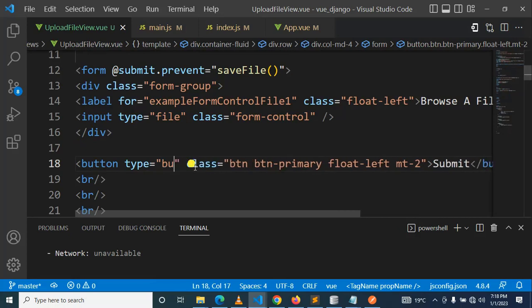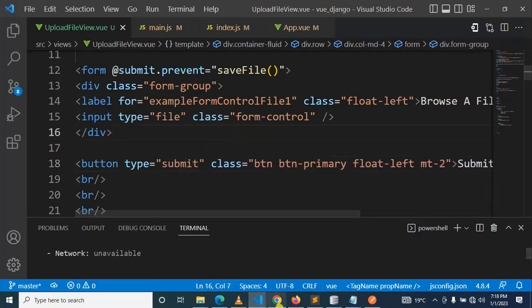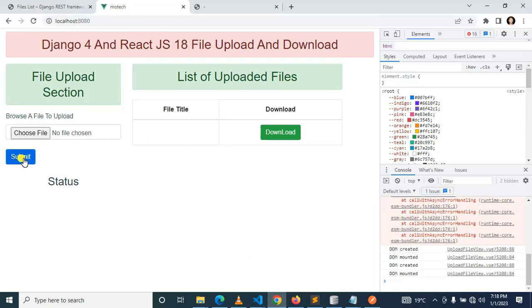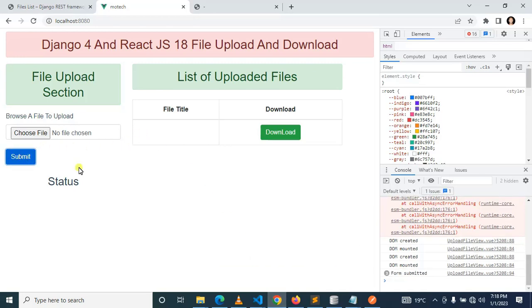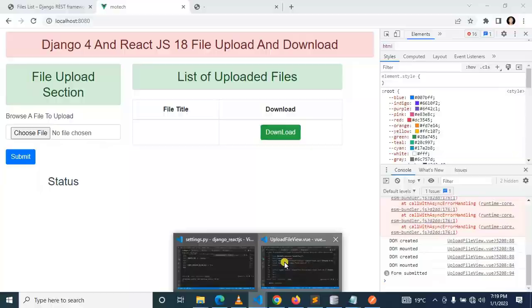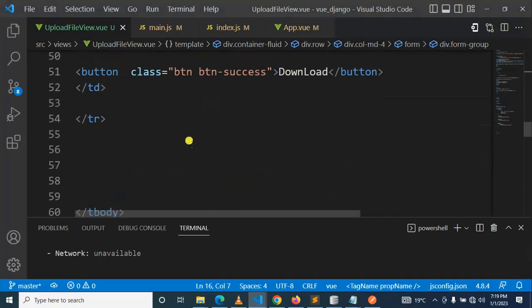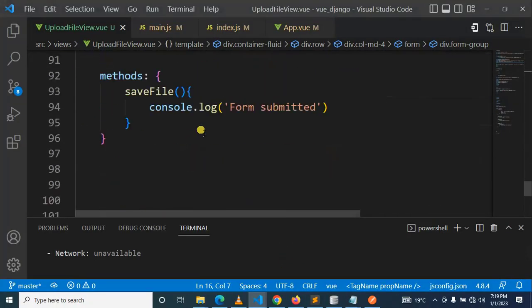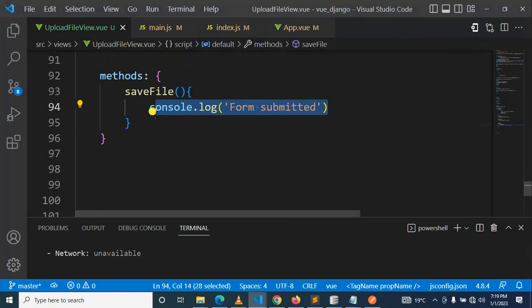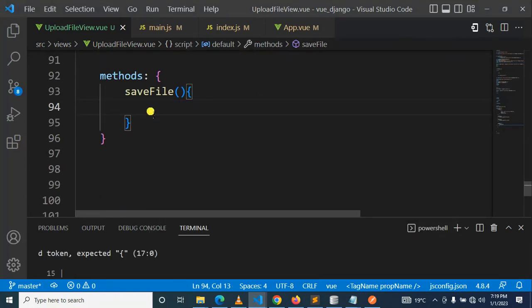Here, let's say this is submit. Perfect. Then when we click here, you can see form submitted. So that's perfect. So this is our method which will be used to submit the file to the backend.